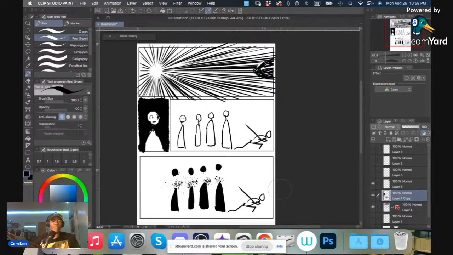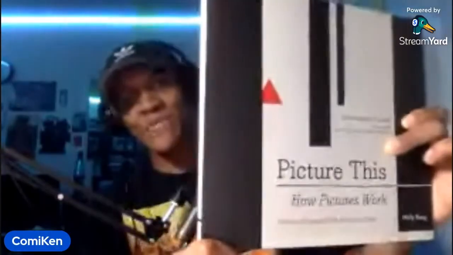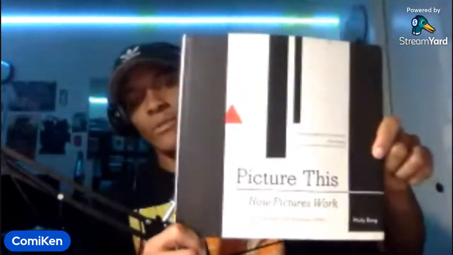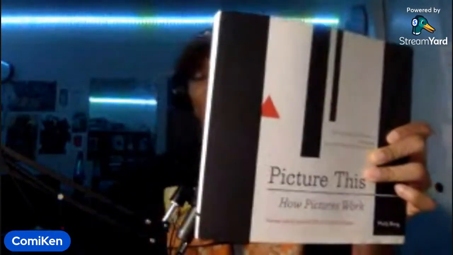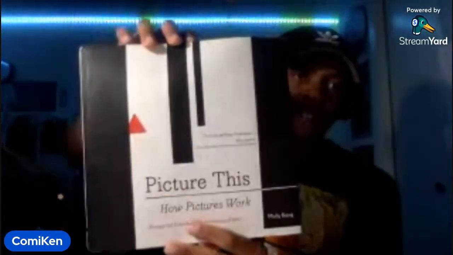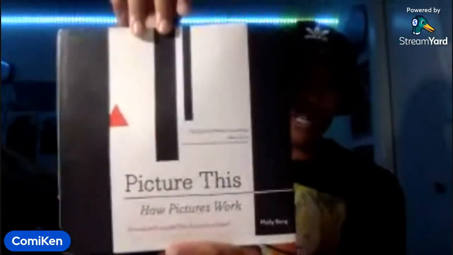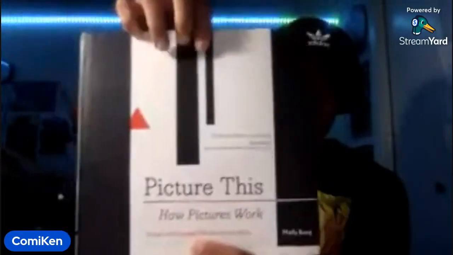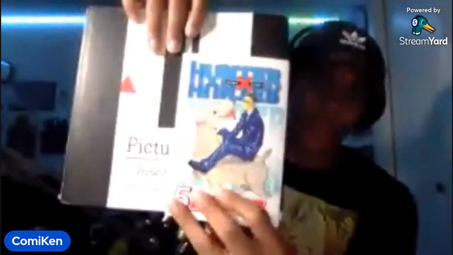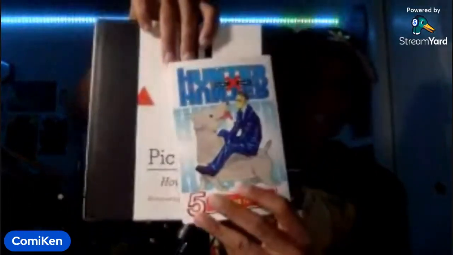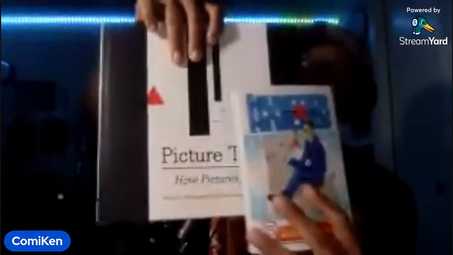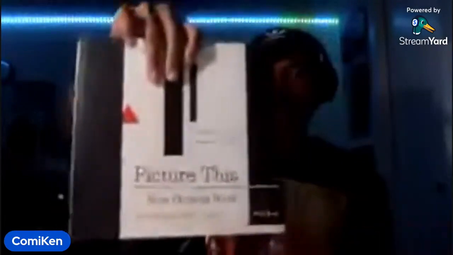And yeah, if you understand the basic fundamentals, like I mentioned, using this book, it's Picture This by Molly Bang. It is how pictures work. It breaks down pictures to the absolute most fundamental shapes, basic shapes and sizes that you would need to understand how information is conveyed to the human mind. When you understand the basic principles in this book, you'll understand how something like this would work, or you'd understand the basic principles behind the way panels are arranged and how they're drawn, and why the spacing and the placing of the characters has meaning.